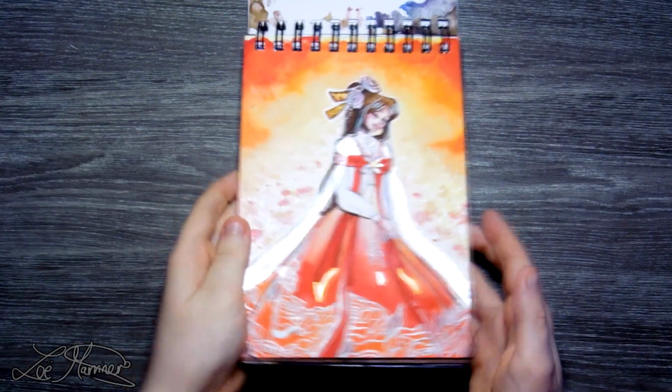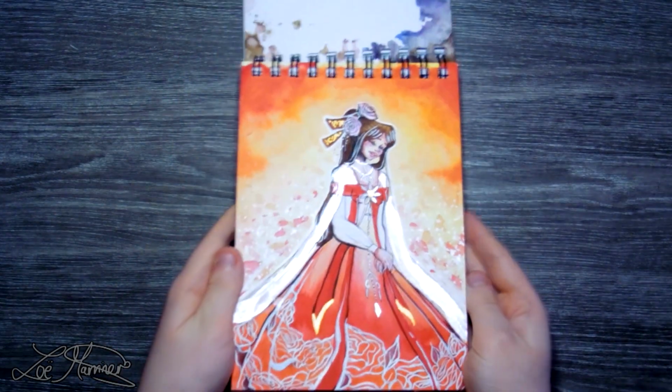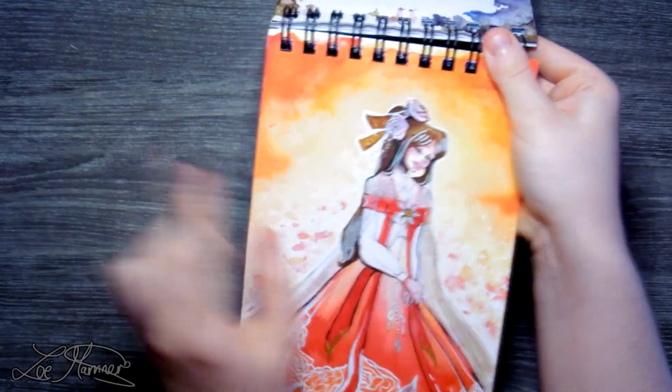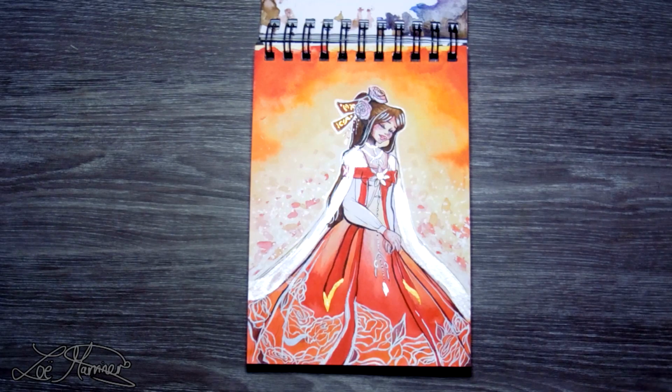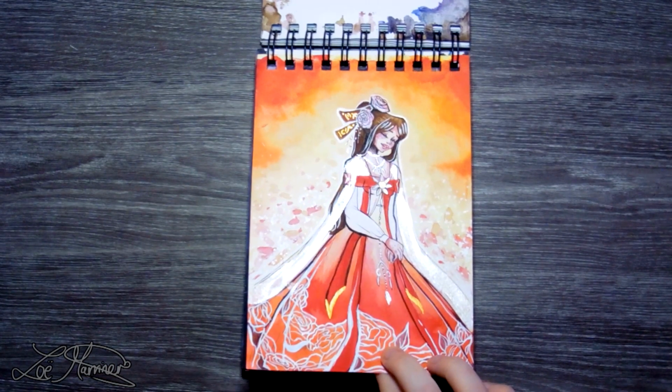So day 7 is elegant. There is some sparkle to this. It's kind of like a silvery sort of gold for this one. I also had some gold up here as well. This wasn't actually supposed to say anything specific. It's kind of a big spoiler, but I really wanted to draw it. And there's nothing more elegant than Typhy getting married. Just flowers, floaty fabric, the whole 9 yards. She was so beautiful and elegant walking down the aisle. He saw no one else. Oh, it's losing focus. Just like me every day during this lockdown.